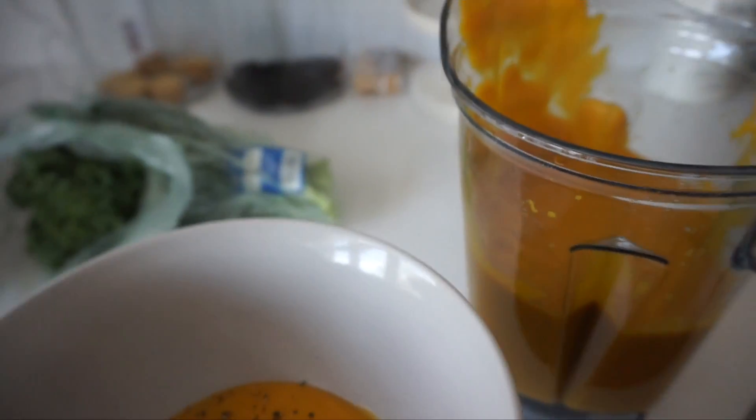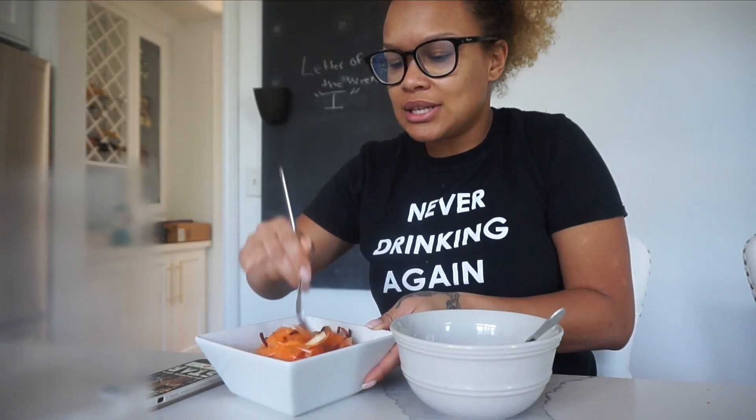It smells so good I had to pour myself a little bit in a bowl, and I'm going to have some salad with it — I'm going to make this beet salad real quick. So I'm about to eat my soup and salad for lunch. Normally I'd do the soup for dinner and the tray bake during the day because the tray bake seems a little lighter. For the beet salad: shredded beets, shredded carrots, some apples, squeeze a little lemon, add some olive oil and salt — I added pepper because I like pepper — and you're good to go.